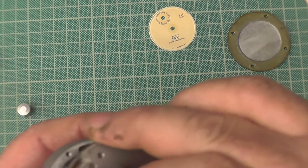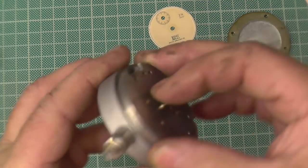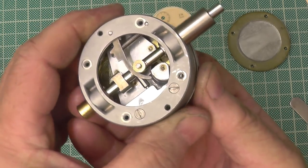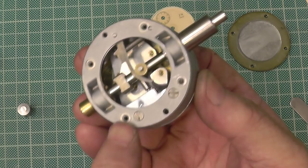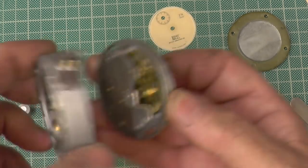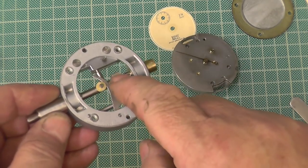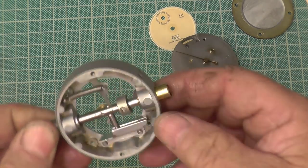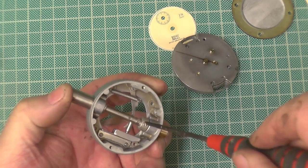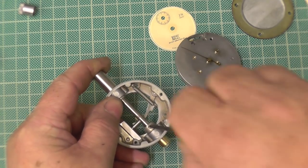This is trying to do it cack-handedly, but I'll get there. Oh, you'll see your problem straight away. When I put that collar on, I'll put it on upside down. The flat should be on the front, it should be there. That's stopping them. That one's turning around. So that's easy enough done. If I keep my finger on the bottom, I'll cheat.